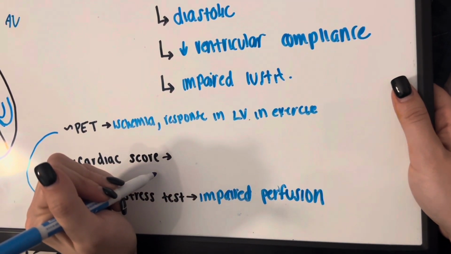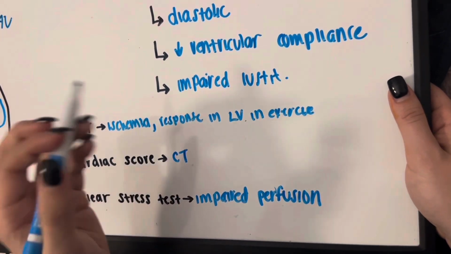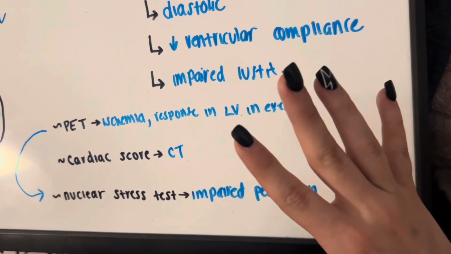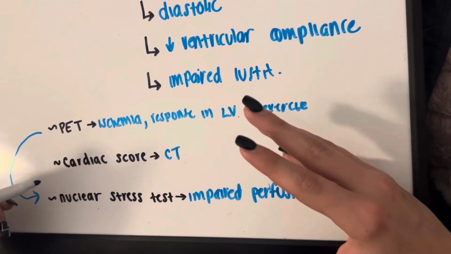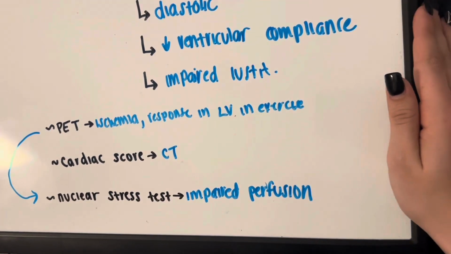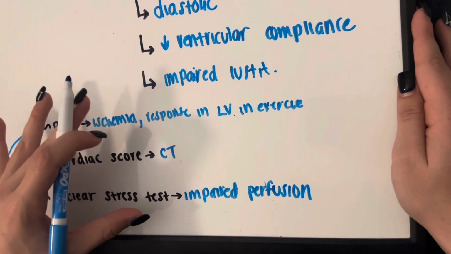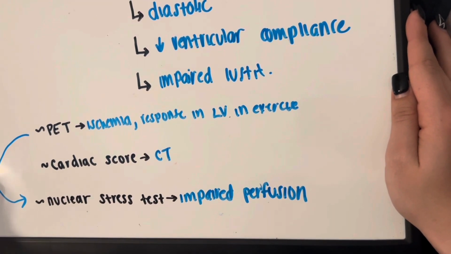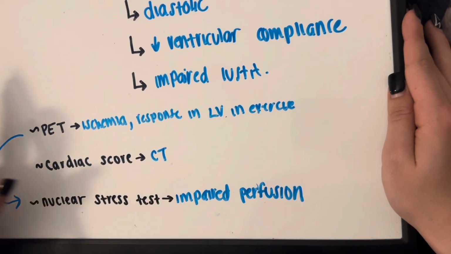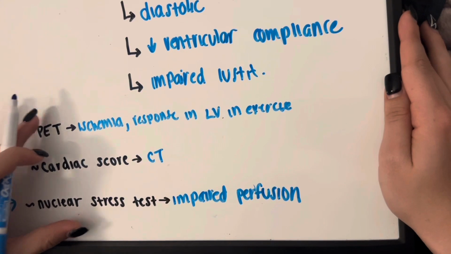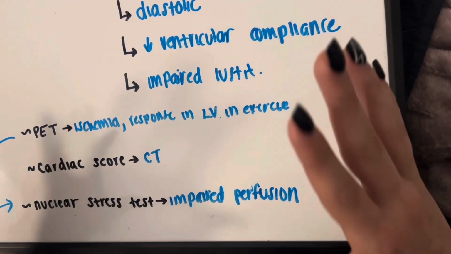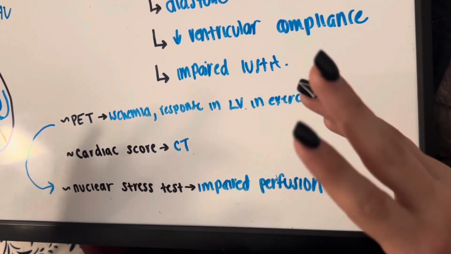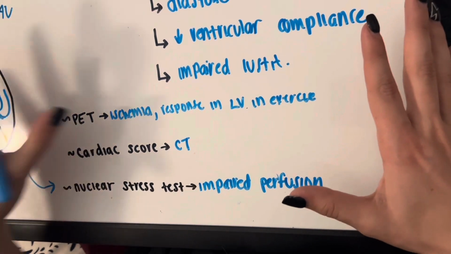And then you have a cardiac score, which is a CT scan for the heart, and that basically looks for atherosclerotic plaques. Basically, that means that you have blood vessels that are blocked due to plaques. So overall, these are used to tell where the issue in the heart is happening. Is it happening on the diastolic part, on the systolic part? That is where these come into play to best let physicians know what kind of surgeries or drugs the patient needs in order to help them avoid heart failure.